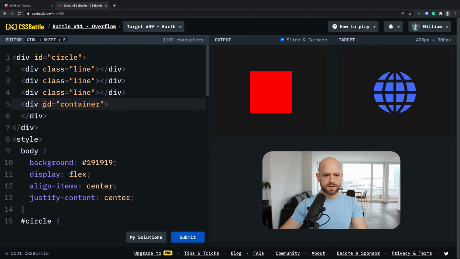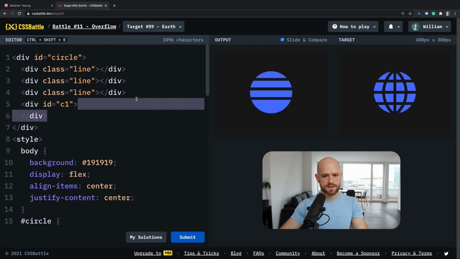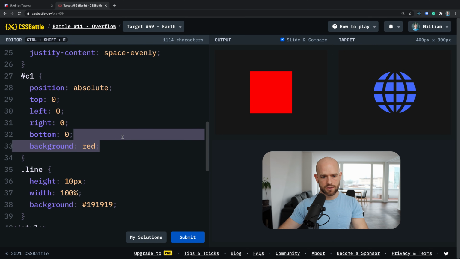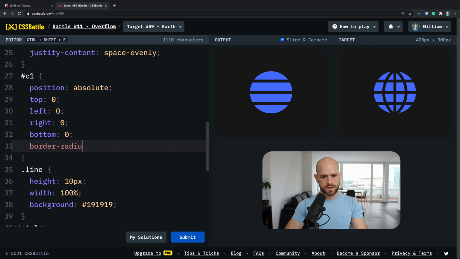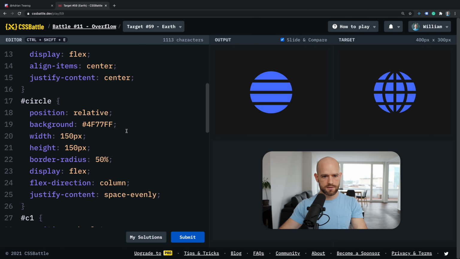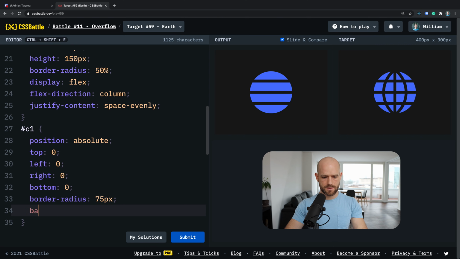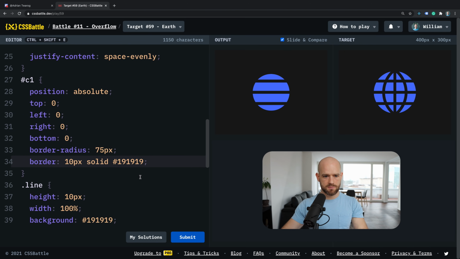So this is good, and inside, no, sorry. So this is going to be a circle. So ID C1, I'm just going to repeat the code. C1, C2. So this one is, let's say, C1. No background color. Border radius is, can I do 50%? No. 75. Border is 10, solid, and this color. And let's say maybe I do left 75. No.